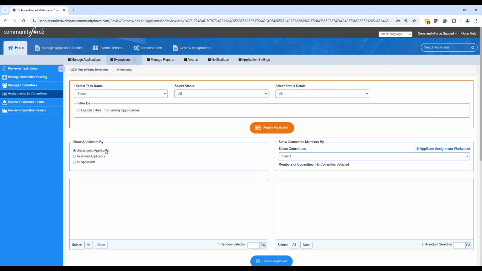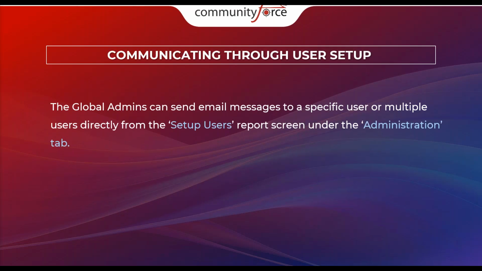And then one more location where you can send emails is through the user setup. So maybe I want to send a message to one of my global admins, or I want to send a message to a reviewer or an applicant, or somebody who isn't an applicant yet, but maybe I created all my applicant accounts and I don't have an applicant where they've started an application. Maybe I want to send them a message, especially if you're a grant user. You may have this scenario where you have all your grantees out there and you don't want to invite them to an application, but maybe you want to send them a message about an application's coming.